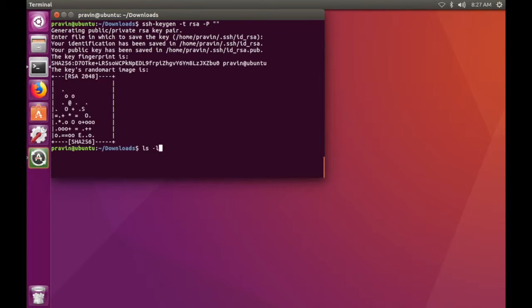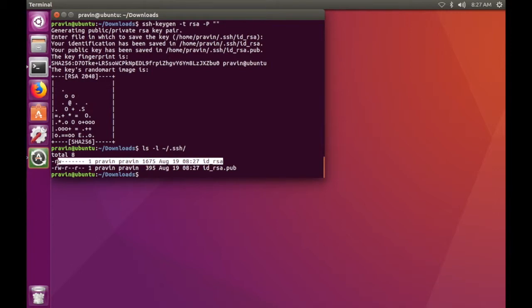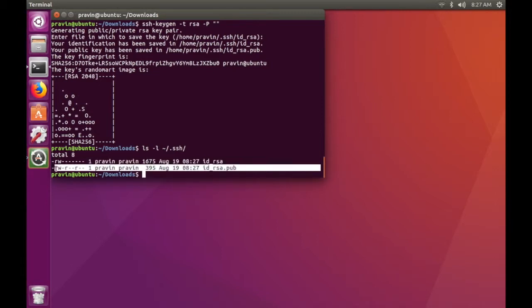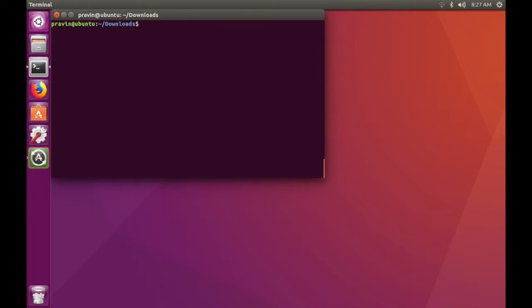The key has been generated. If we see here, two keys have been generated. id_rsa is the private key, where only the owner has the right to read and write, and the other is the public key, where only the owner has the permission to read and write, and others have permission to read the file.